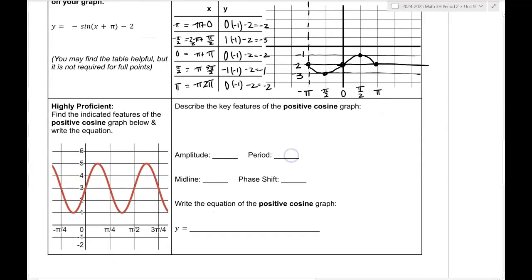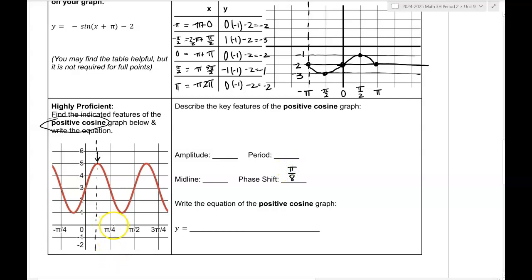All right, last one in this section. This does have a phase shift and it tells us where we want to look. So we want to look at a positive cosine graph, which means starting at the top. So if we're looking at our phase shift, that means we're starting right here. So that means we're starting at pi eighths.